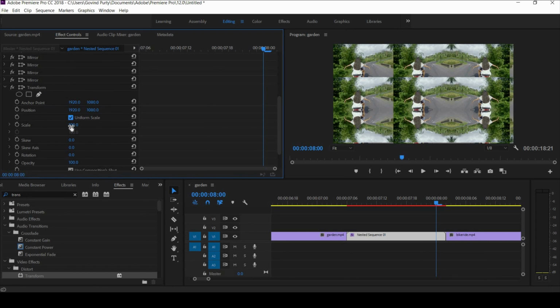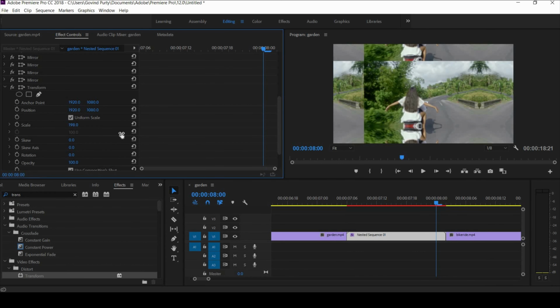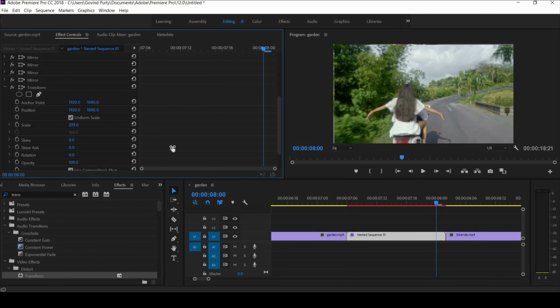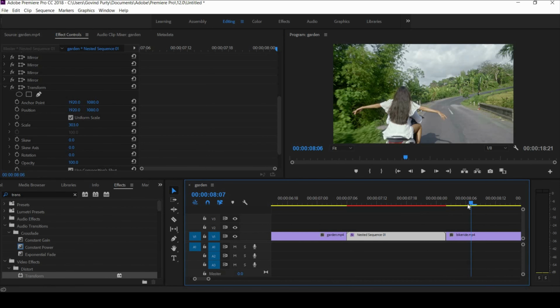I'll increase the scale up to 300 so the rest of the reflected video gets hidden. That seems good to me now. When I play this video, you can't actually tell what's going on because the reflected parts are hidden.